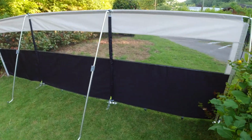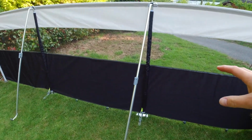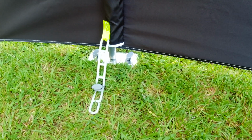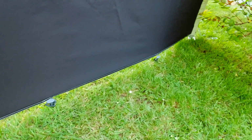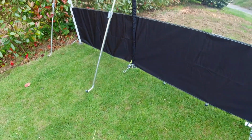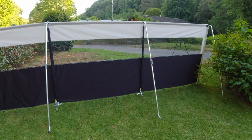As you can see, there are no ropes, no strings attached. There are those arms and poles and the metal plate for every single pole here, and even ladders, quite a lot of pegs. I like those pegs here which hold the fabric. It's really good when you have a doggy and your dog likes to sneak underneath your windbreak. Strimming the grass will be a bit funny with all those poles here, but never mind. We've got a windbreak and we'll have privacy, finally.